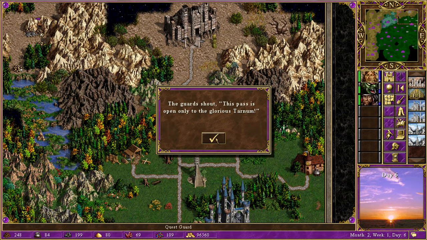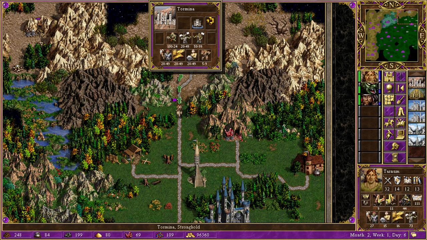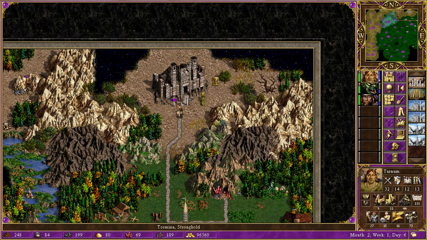Easy, bruv. The guards shout, "This pass is only open to the glorious Tarnum." "Is it really you?" says the guard captain. "I heard you were over 8 feet tall. Oh well, do you want to pass now, my king?" "Yes, I do." Easy, bruv. One of the gate guards informs you that he was unable to close the pass before a sizable force fortified the border town ahead. That is all that blocks you from entering the valley where Yarg's descendants settled long ago.